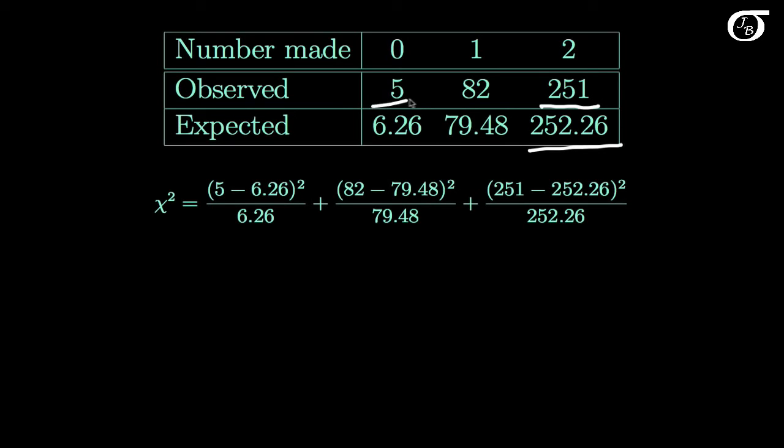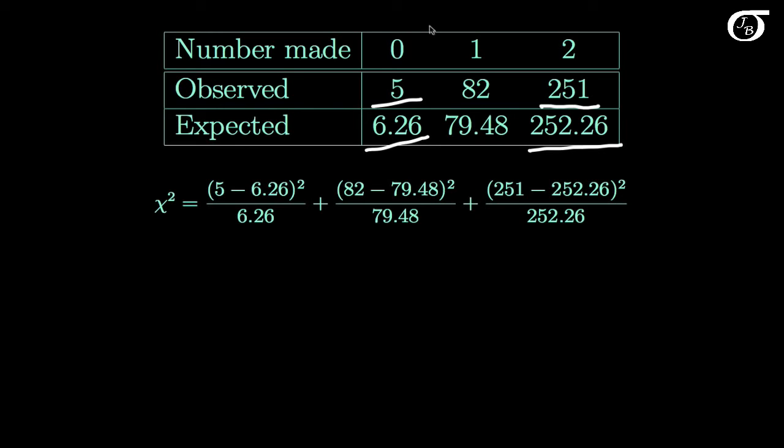Similarly, over here, at 0, we observed 5 times where Larry Bird missed both free throws, and we would have expected to see that 6.26 times on average. Again, fairly close. So to my eye, these observed counts are quite close to the expected counts, indicating little if any evidence against the null hypothesis. But we really should carry out the formal hypothesis test.